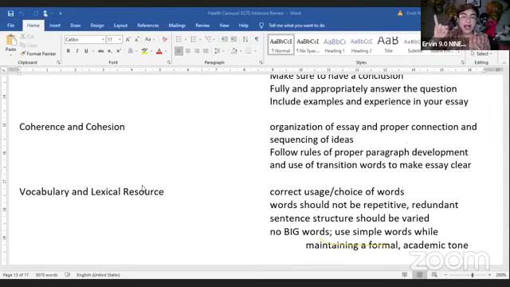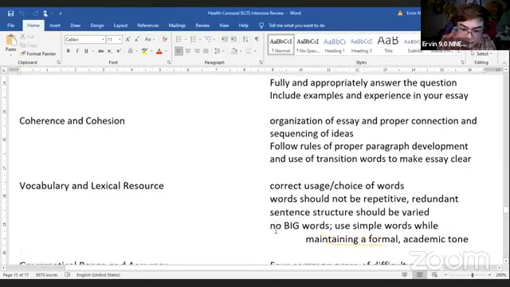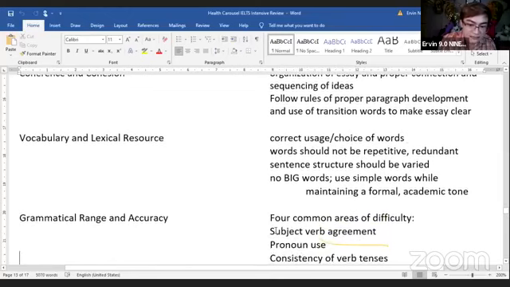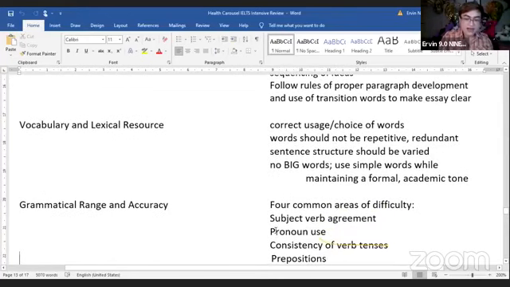So let's have a recap. Criteria number 1, our national average is 6.0. The second one is 6.1. The third one, lexical resource, 6.9. Now let us move on to the fourth, the last of the 4 criteria. Okay. Let me just scroll down. There you go. Grammatical range and accuracy.